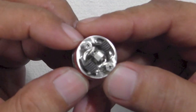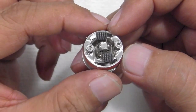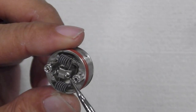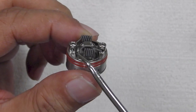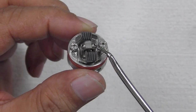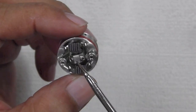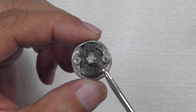And here you have the deck, 3-post design. The post in the middle is rather unique where it doesn't square off. It goes at a 45-degree angle here at the side where you have your grub screws. Yeah, so it's actually slanted and then straightens out and slants down again. Your screws are tilted to the side here. The negative post, that's milled onto the deck itself, and this is like a squarish post, so it will stop the center post from spinning.